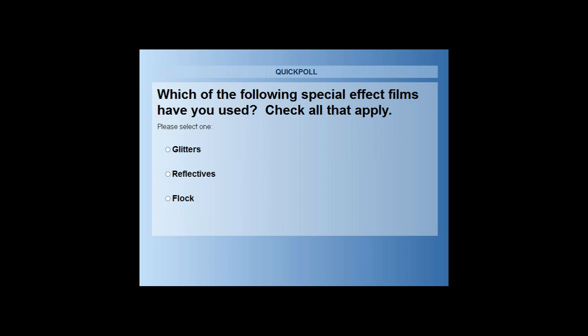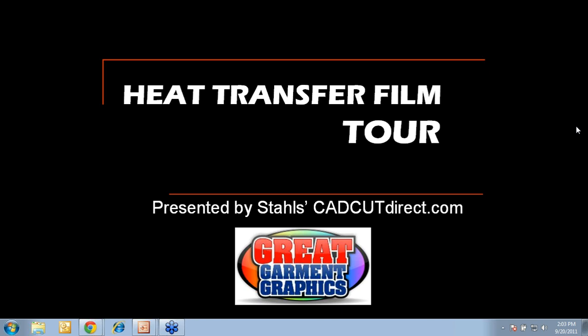For those of you that have never used heat transfer films, it's a really simple workflow. You source a roll of heat-applied film, typically sold anywhere from 1 yard up to 50-yard increments, anywhere from 15 inches to 20 inches wide. And you load this roll into a vinyl cutter. Vinyl cutter machines range in price anywhere from $400 to $4,000. Stahls has a $580 option, which is the GCC cutter. And we also have the Roland GX24, which is about a $1,700 option.